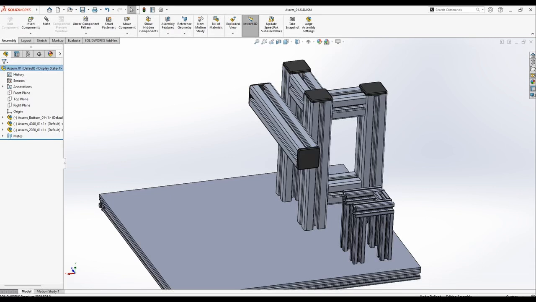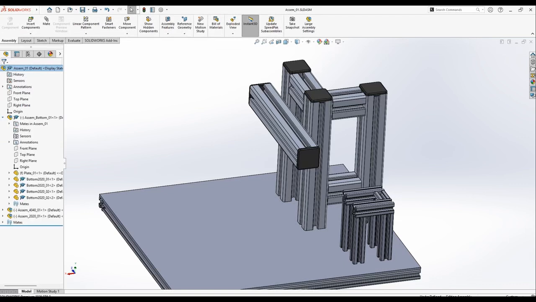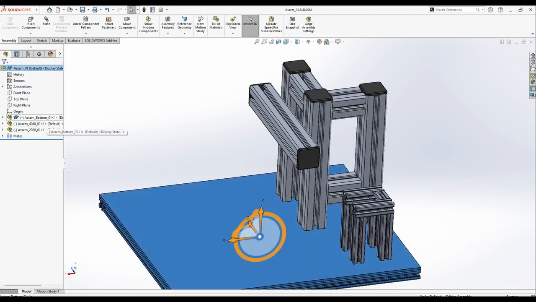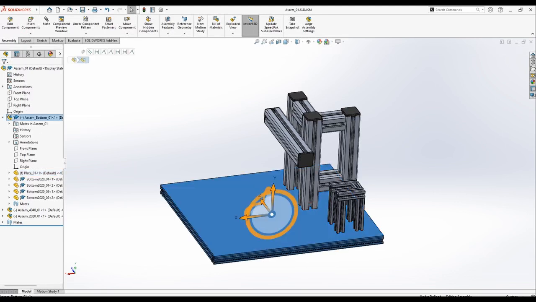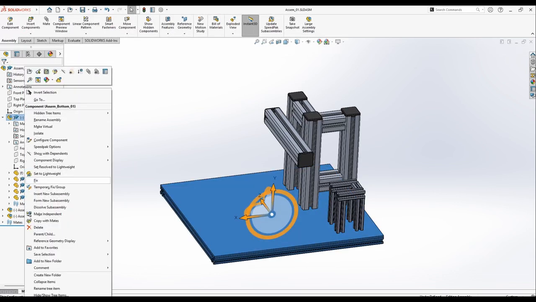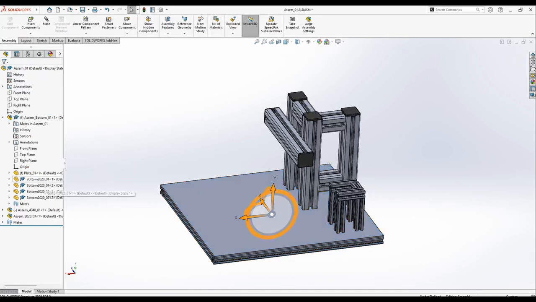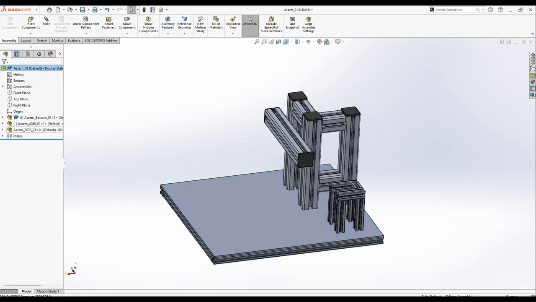But if you need to add other mates, other sub-assemblies or assemblies of the parts, you still need to position fully. How can you do that? For example, the bottom part. Now the sub-assembly is like one part. The first one, I choose this, the bottom is the main part, to which we attach other sub-assemblies and parts. And the best way is to click and fix the first part. Fixing, now it means good.